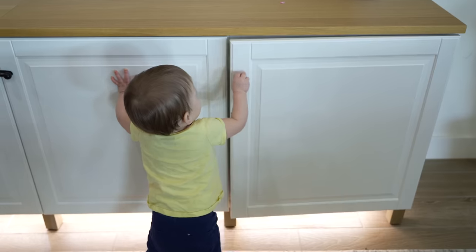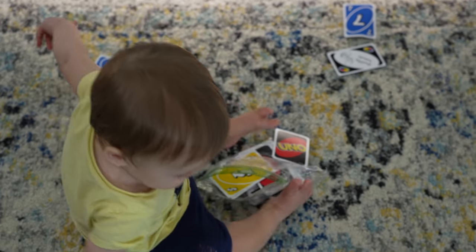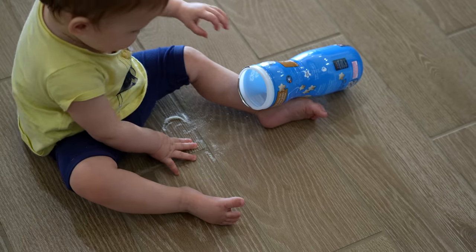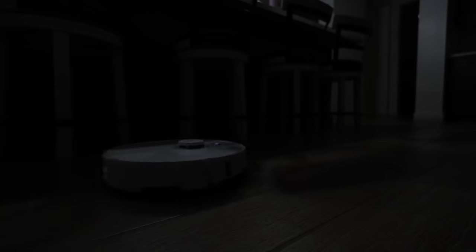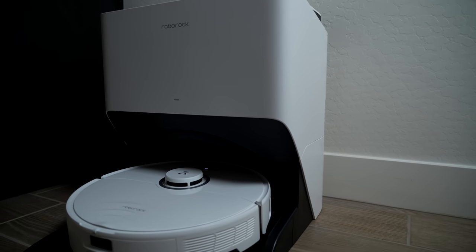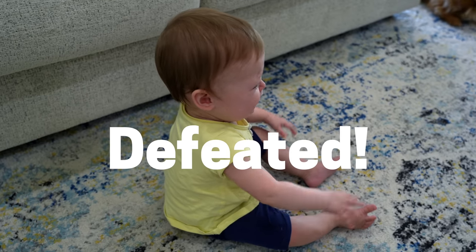There's one more automation that runs while we sleep. During the day our baby has two main objectives: destroy the house and throw as many crumbs and chunks of food on the ground as possible — and that's not limited to the baby. So at 1am, the nighttime cleaning crew is called in. If the robot vacuum hasn't cleaned that day, it turns on quiet mode and only cleans the kitchen. Then the suction goes back to normal mode for the next time it does a regular clean. You're no match for the smart home.